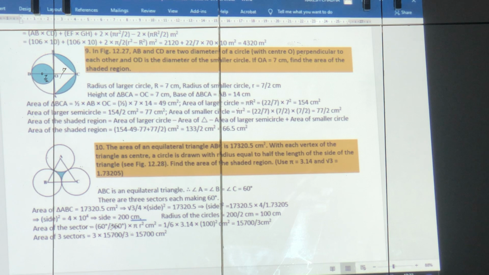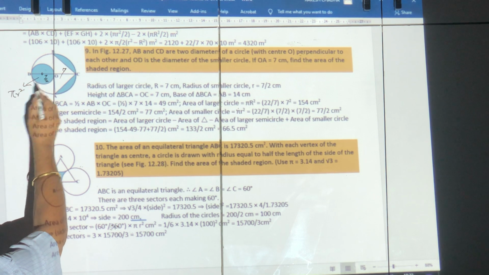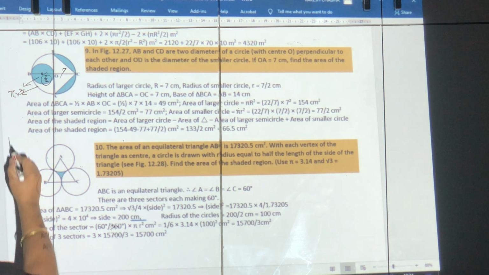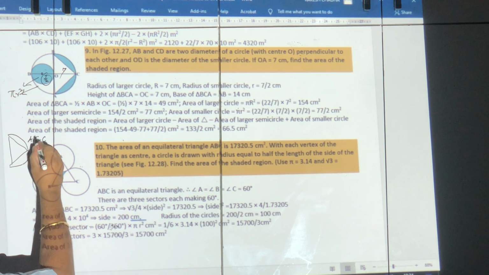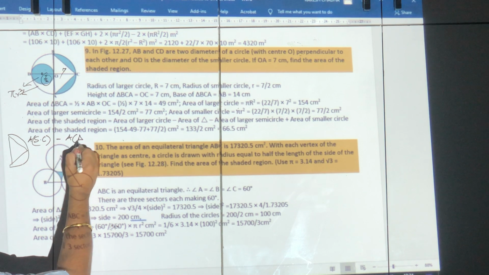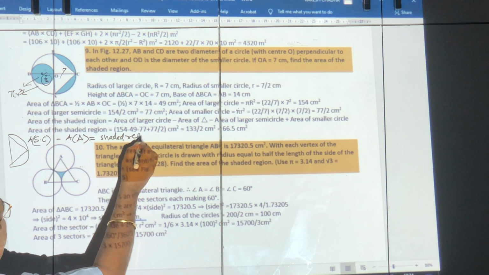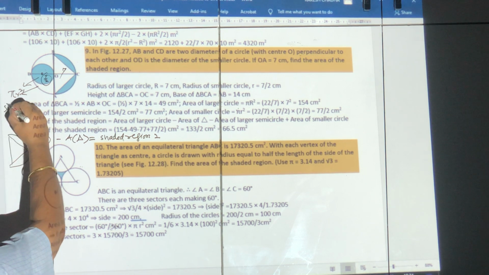I have to find the area of the shaded region. This is not a problem, my friend. Pi r square, r I already know. Very nice. Now remains how to find the area. To find the area, simple, I have a semicircle and I have a triangle. So the semicircle area minus the triangle area will give me the shaded region number 2. One I have already calculated. This is shaded region 1.